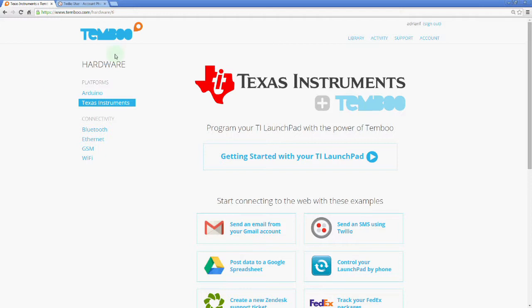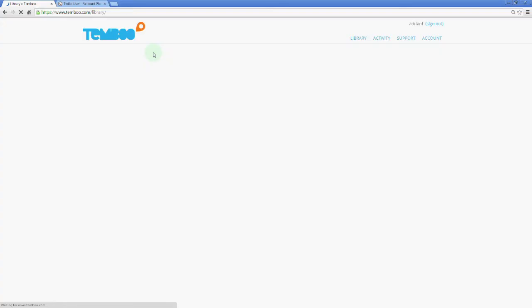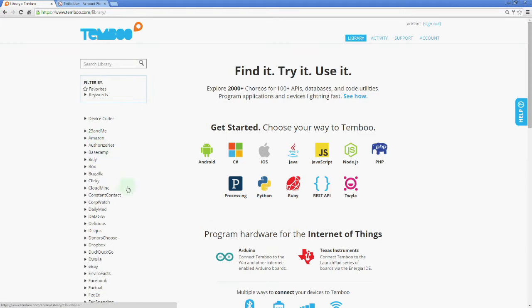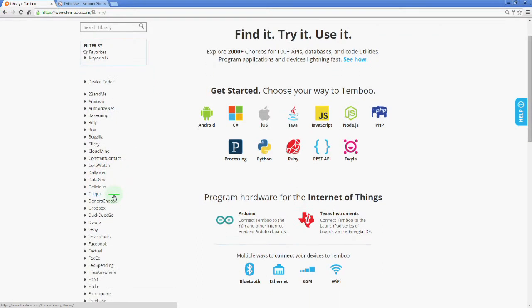But in this case, we are going to use Temboo to generate code to interact with a web service called Twilio. And if you go to the Temboo website and sign up for an account, you'll get access to all of these different web services and APIs. And as I mentioned, in this case, we're going to be talking to Twilio, and they expose a few APIs for triggering SMS messages or text messages, among other things.